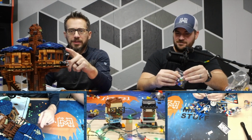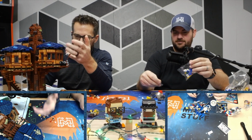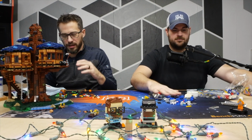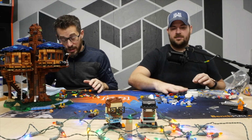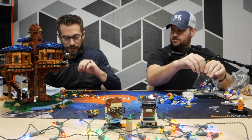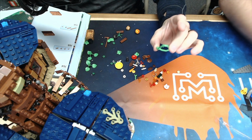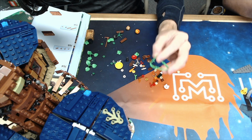Okay, so I'm doing the treehouse. In case you're not watching, I'm still working on the Lego treehouse, which is actually a fantastic set. And I only have 3 very small bags left, so I should be able to finish this today. Well, plus all of the plants. The plants are the thing I wanted to point out. This apparently is the first set to use plant-based plastic for some of the pieces. Is that not true? That's not true.